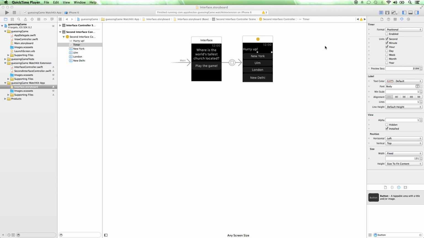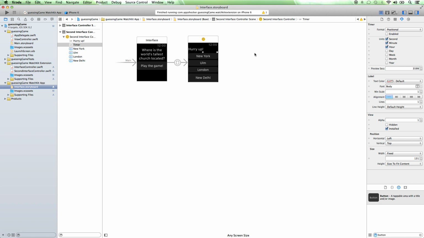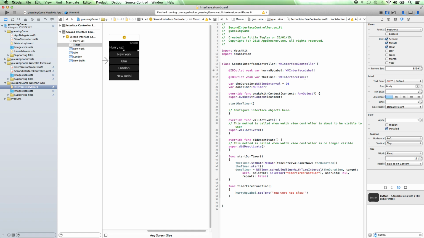In general, please bear in mind that in this video we will take care of the scenario when the player guesses the correct city. This means that we will only focus on creating the logic for one button, meaning the home button. As a result, we will continue writing the code. Therefore, let's just click on the tuxedo icon here. And please make sure that you write the code in your second interface controller Swift class. You can see it up here because this is the place where the music plays.